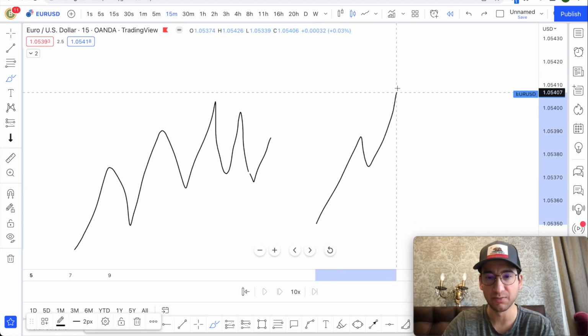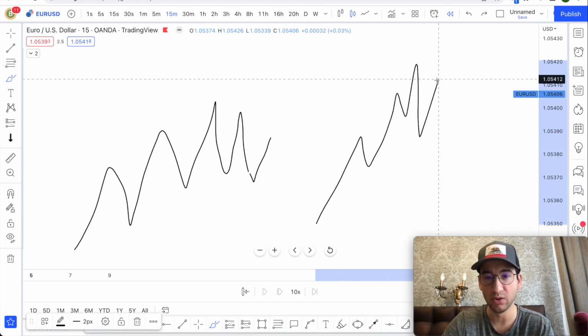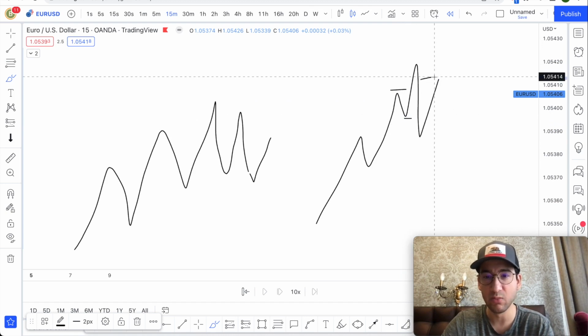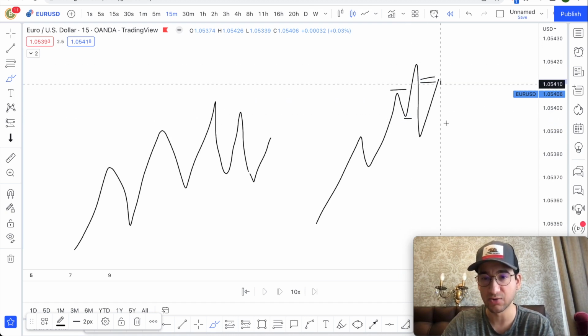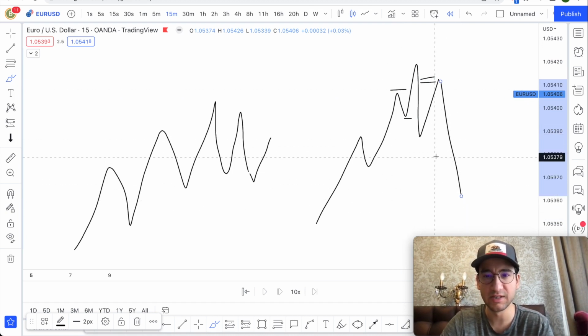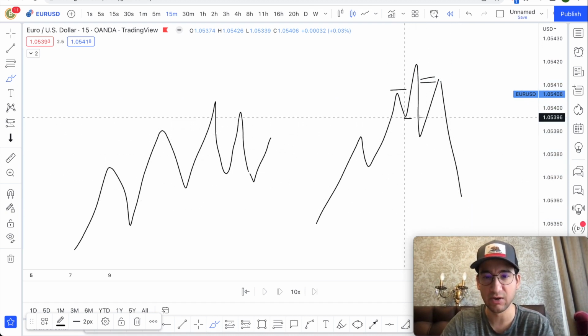So when prices are pushing bullish like this, this is what we're looking for. We're looking for the high to break first, the low to be broken second, and then we look to enter right here at the extreme and look for the impulse. This is what we're looking for. So this is a clear break of structure, right?